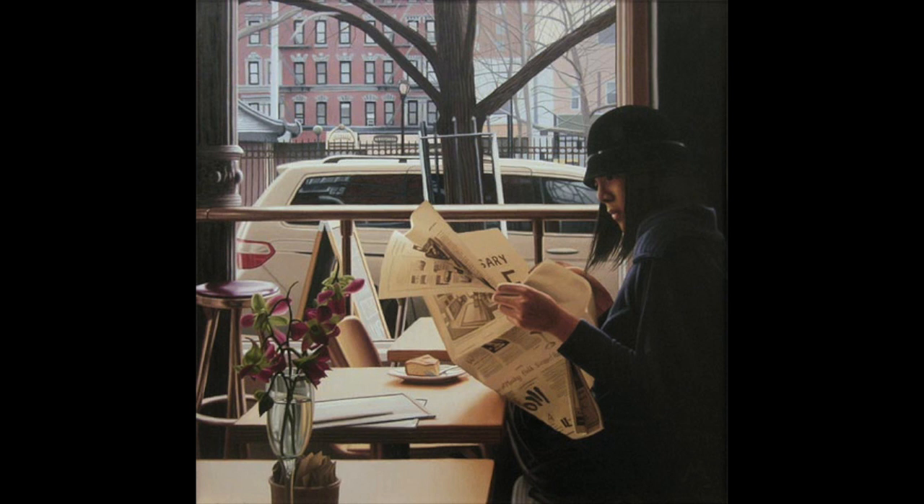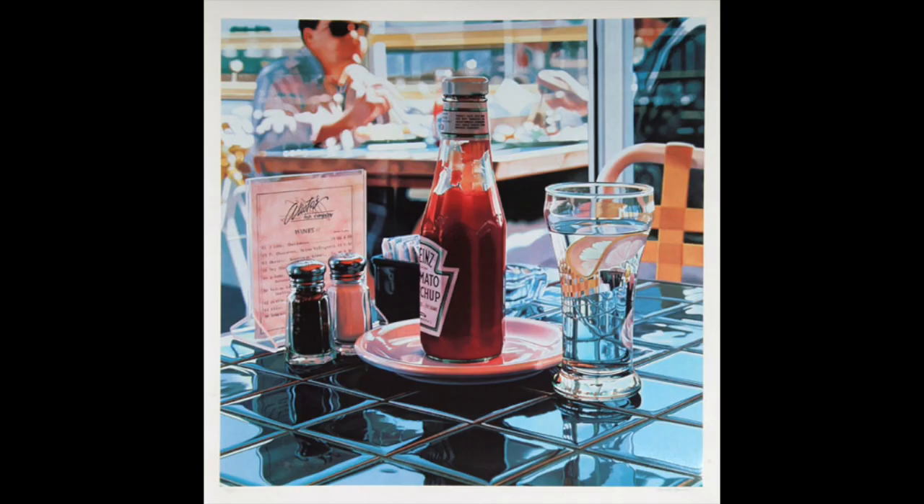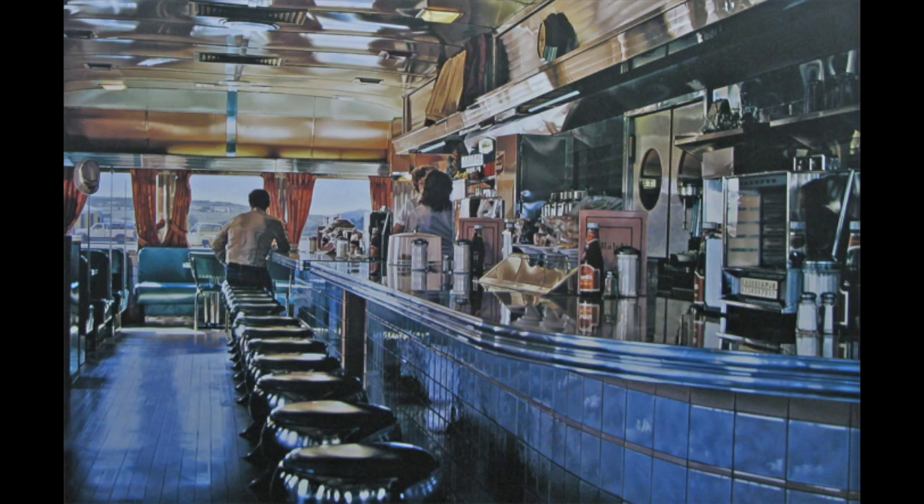Photorealism art is the period of artwork most closely related to Max Ferguson's technique, in addition to his scenes of isolation and stillness. Photorealism evolved from pop art and was a counter to abstract expressionism and minimalist art. A prominent painter of the photorealist movement was Ralph Goings, who, like Ferguson, painted scenes of tranquil isolation that surrendered to life's quick pace.